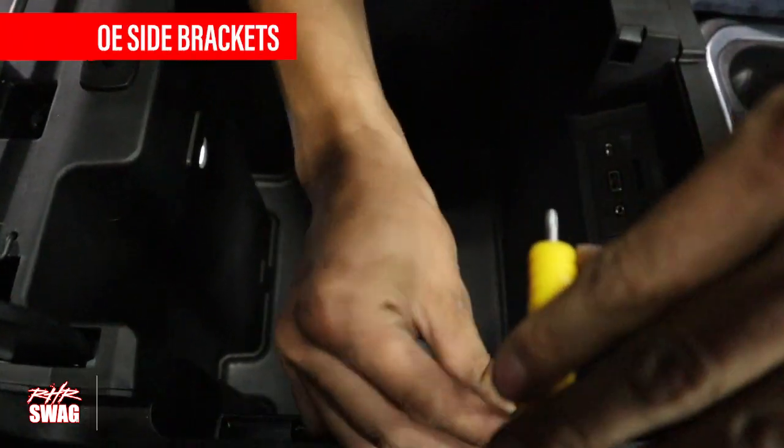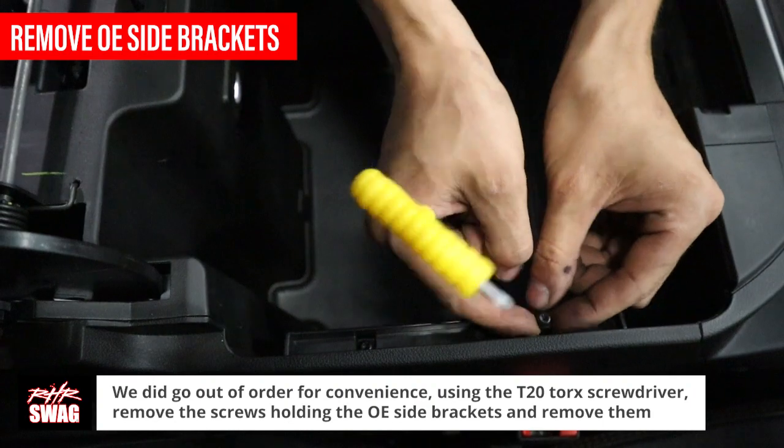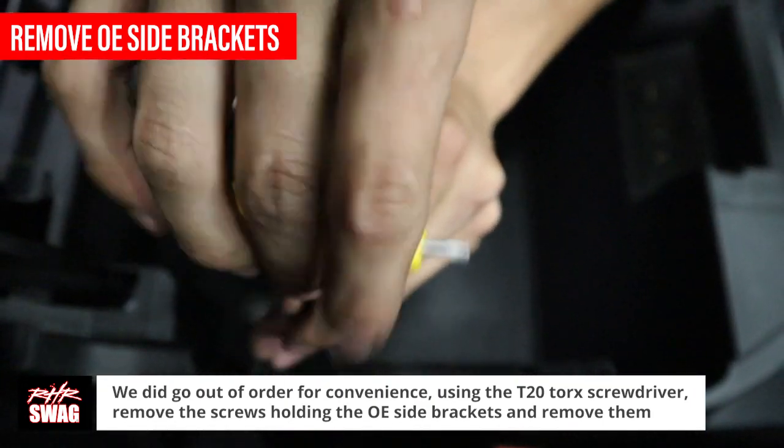We did go a little out of order for our convenience for the drilling room. We removed the OE side brackets using the T20 torque screwdriver, removing the screws inside the console.